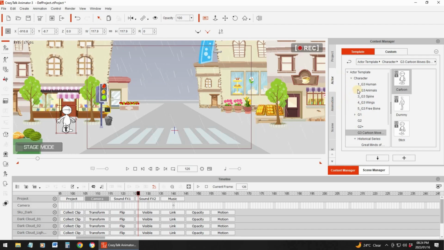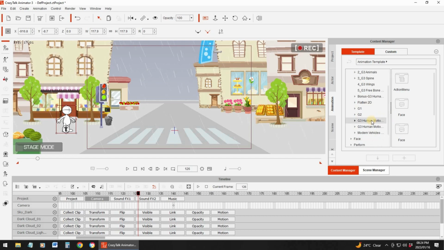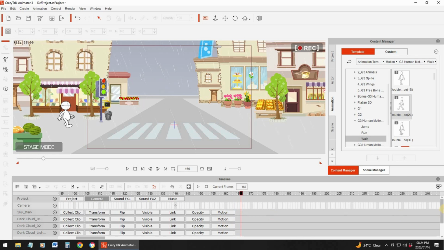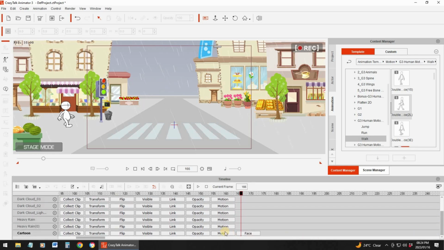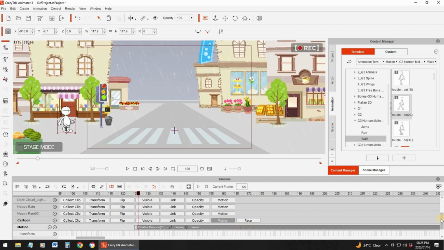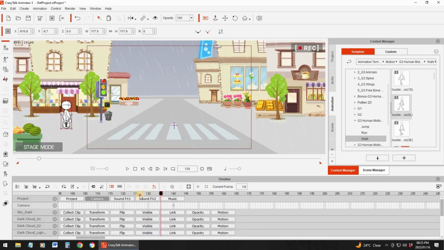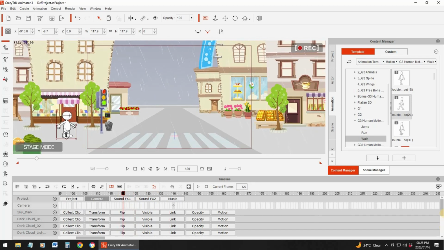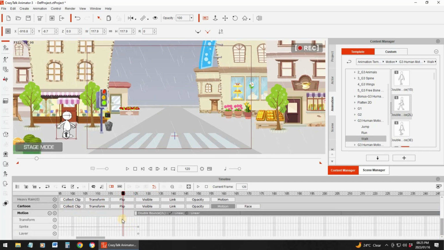And then at that point, your character can now, let's select our character, let's add a walking motion to it, animation, motion. I love these cartoon ones, and let's just add a loop to it. Let's go to our character, motion, and let's just drag that. Okay, so now he's walking, and at this specific point, when the character is there, let's go from transform.